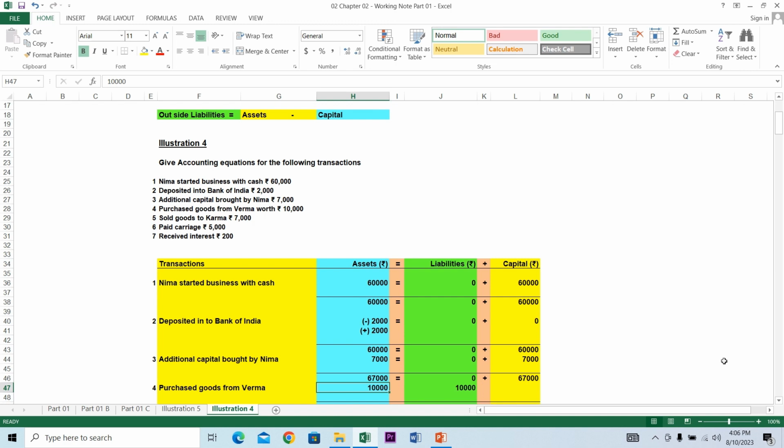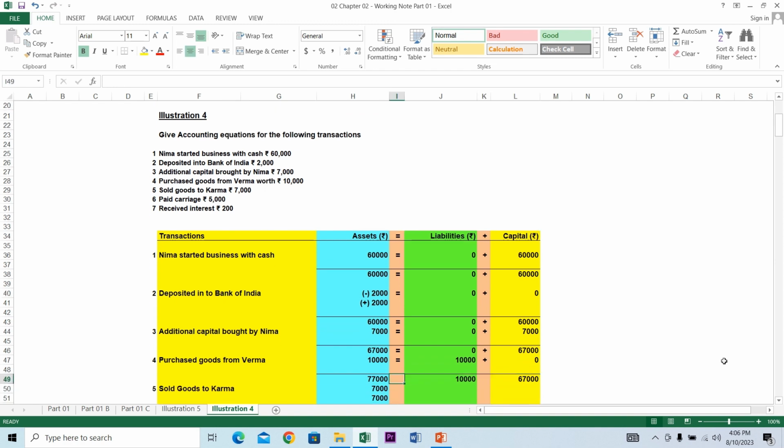Okay, now purchase goods from Verma for rupees 10,000. तो इसमें क्या आ गया? परचेज और मटेरियल आ गया, तो मटेरियल जो आ गया तो that is an asset. ओके, तो एसेट इंक्रीज हो गया, सो प्लस 10,000. और व्हाट इज दिस? लायबिलिटी, मीन्स इसको पैसा दिया नहीं है. वर्मा से 10,000 रुपीज़ का मटेरियल आ गया, तो वर्मा को 10,000 रुपीज़ देना है. ओके, तो that is increase. Here in capital there is no increase. So here it is 67,000 plus 10,000, 77,000, so here 10,000, and here it is as it is 67,000.